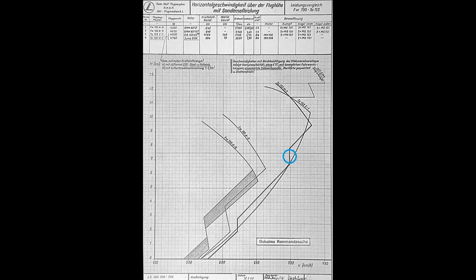A third speed was very rare in World War II fighters, but the TA-152 has one. This third speed enables us to reach 733 kph or 454 miles per hour at 9,500 meters. At this altitude, the only fighter capable of outrunning the TA-152 was the P-47M, M as in Mike, and it couldn't do it for very long due to its water methanol supply and limitation. I'm excluding jets here. We'll talk a little bit more about those later.